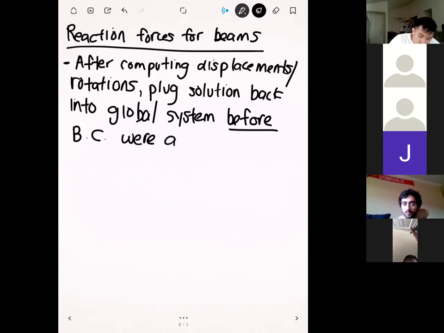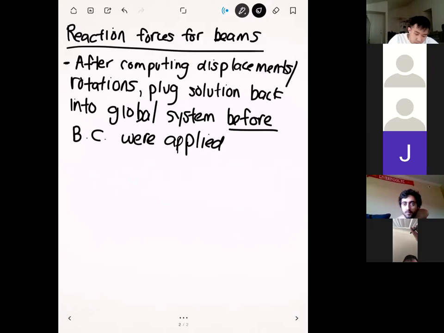Okay. And so basically what you want to do is plug the displacement solutions in at the step right after you assembled everything. In the previous example, we had that 6x6 system where we had the 12s and the 6Ls and all that stuff. I'm not going to write it down again because it would take a while. But then what you would do is, after you compute your U and your thetas, you just plug that back into the system in order to compute your forces.